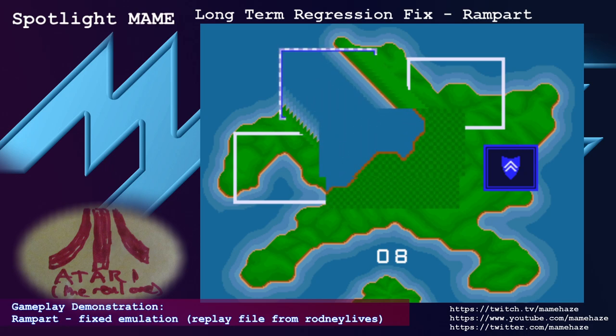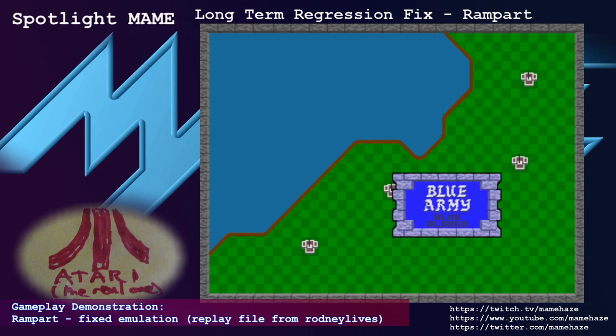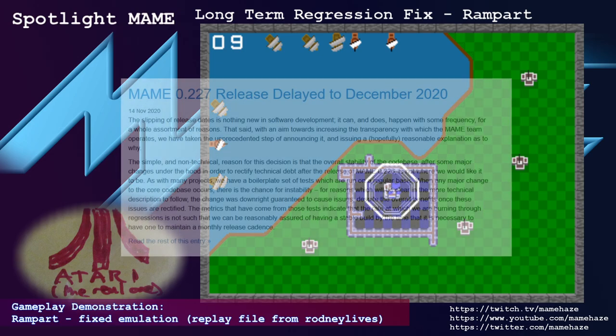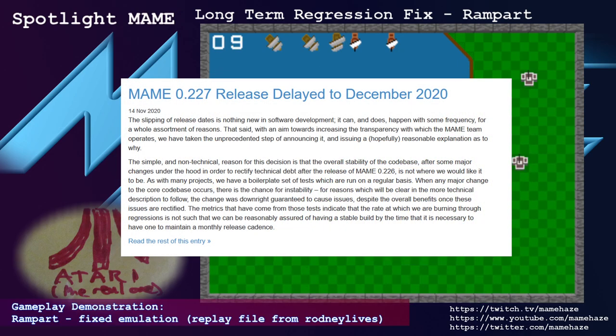With all that tracked down, and the 68000 prefetch behaviour being verified as good enough, Olivier was able to identify where things were going wrong and ensure the slapstick was seeing all the expected accesses and responding to them appropriately. As a result, the fix for this bug will appear in MAME 0.227, which is set to be released at the end of this month, December 2020.